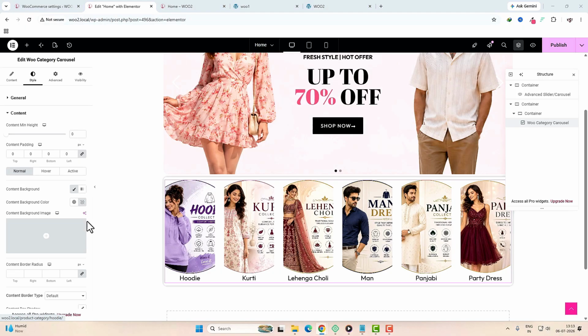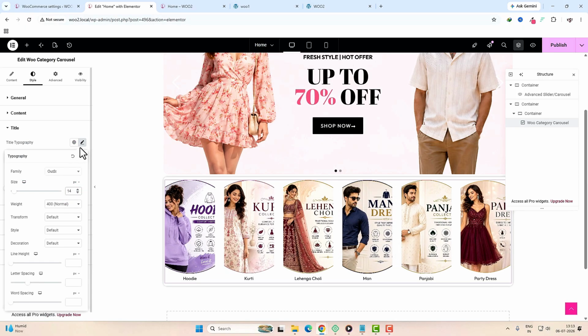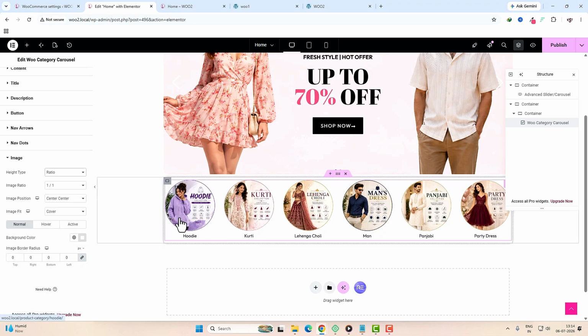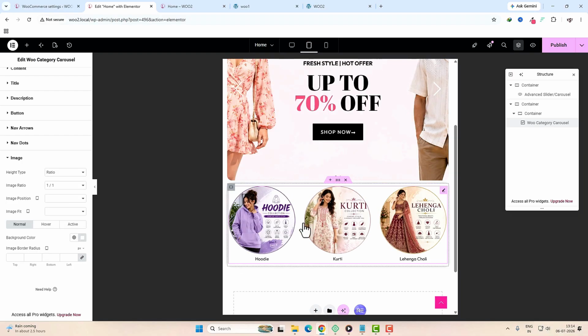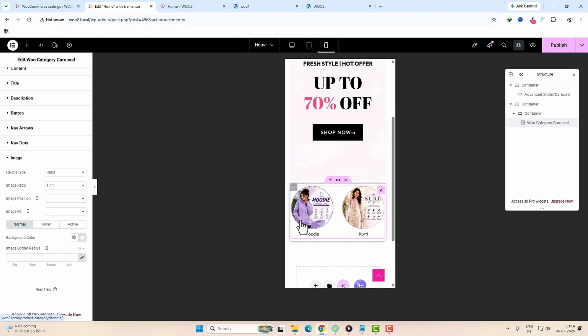After that, scroll down, click in the title. So title size, I think 14 will be perfect for here, and directly come back to the image, make it ratio. Here everything I'm keeping as it is. Now let me check the tablet preview. Okay, it's coming perfectly. Check me the mobile preview also. Okay, everything is looking quite perfect. Click in the publish option, come back to the desktop preview again.